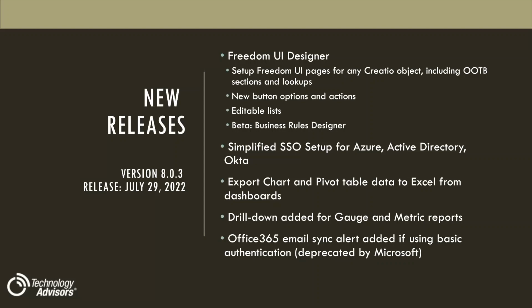So within any of your Freedom UI pages, and actually I set one up just so that you guys could see this. Let me find where I did that. It's a really basic object with not much in it, but just to quickly demo what this editable grid does for you: when you're looking at a list of data, you can now click to edit directly here on the page. And you can actually edit multiple records at once and then save all of the changes that you just made once when you're done at the end. And you can choose, for a particular page, which ones you want to be editable and which ones not.